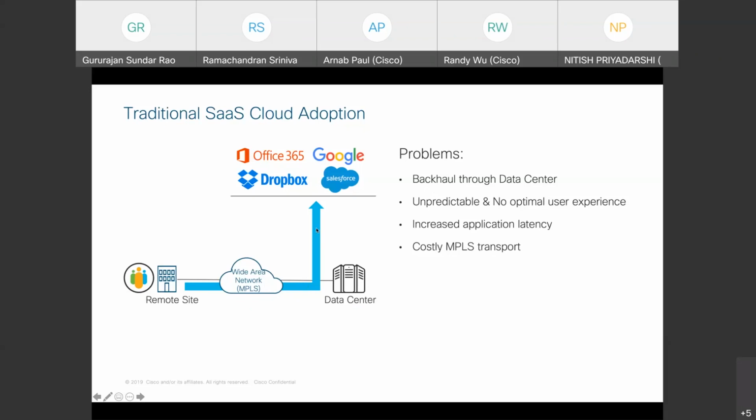Even if you have an internet link at the branch which might be a better path, we do not use that. And also when traffic has to cross through the hubs and data centers, the latency will obviously increase, because it hops onto another site, right? So because of this, you will have increased application latency.